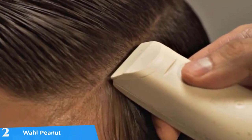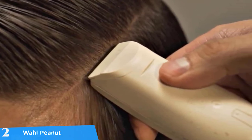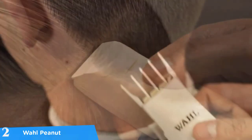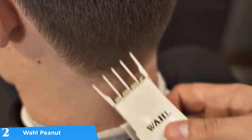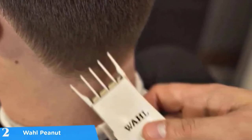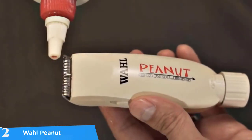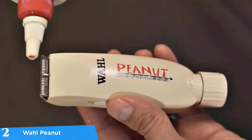Regarding performance, the Wahl Peanut professional hair trimmer comes with a powerful rotary motor. This means you get the smoothest of the three hair-cutter motor types — rotary motors score high in both blade speed and power, last longer, and are generally considered top-notch. The Peanut offers a wide range of hair trimming opportunities and cuts very close, especially compared with a lot of similar budget models. For cutting length diversity, you'll receive four Wahl guards ranging from one-eighth of an inch to half an inch in size.